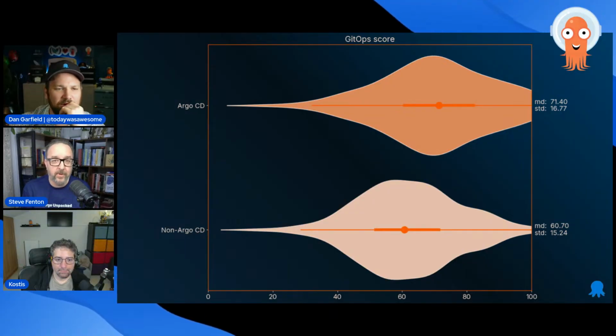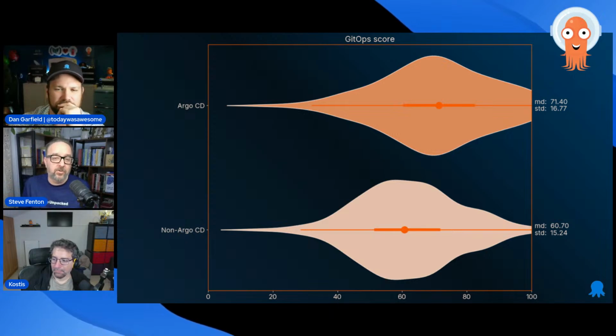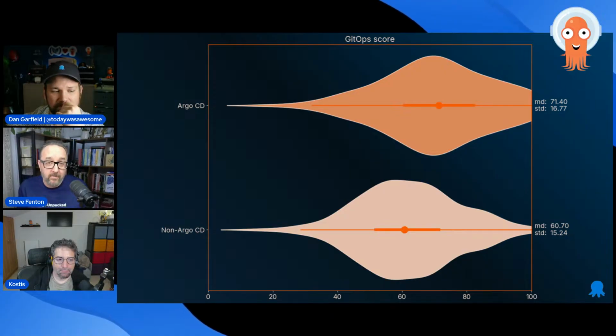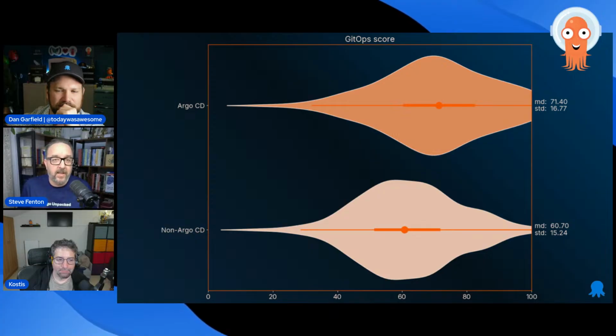Yeah, it tails off, which shows that there's some limiting factor in the other tools that's stopping them from getting all the way to 100. That's interesting stuff. It's a strong signal that some tools must be missing one of the crucial pieces. I suppose from my experience, a lot of people are using a tool that maybe can do infrastructure automation, but it hasn't got that reconciliation loop, which is so crucial to GitOps, where if anyone goes in and clicks their way around and changes something, it's not being put back. So you're going to get drift over time.